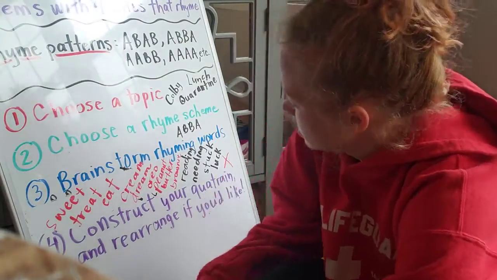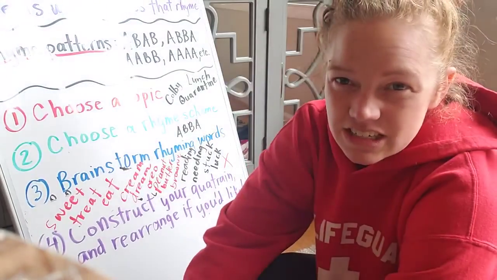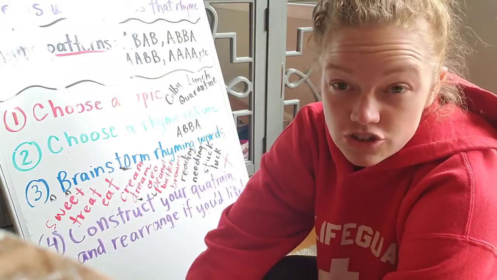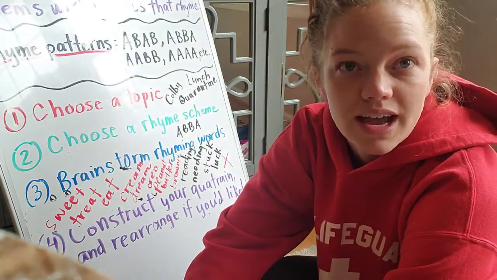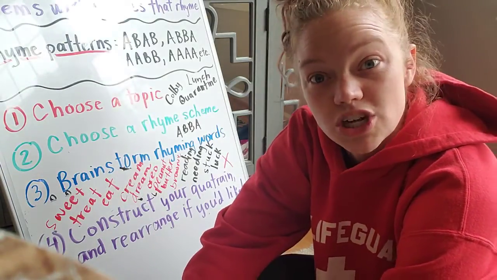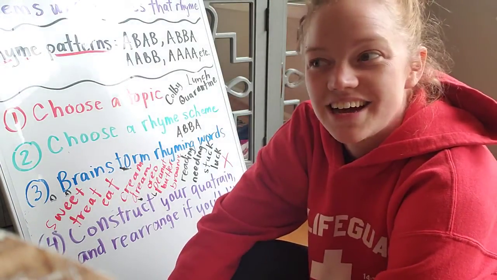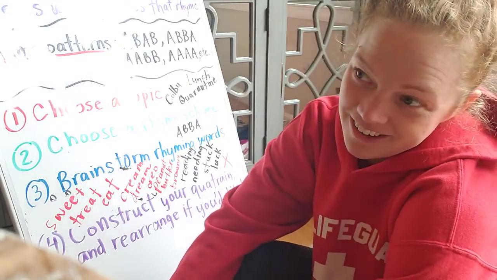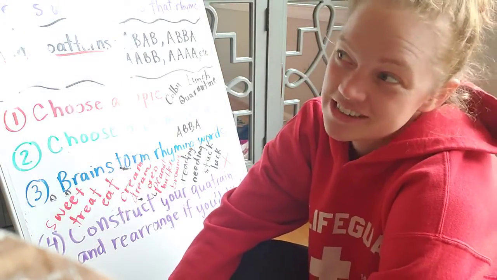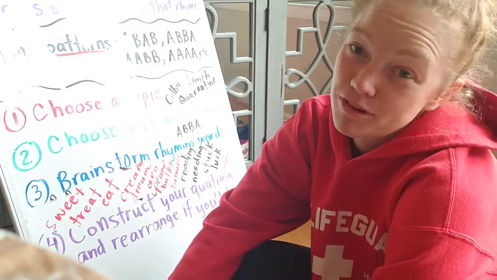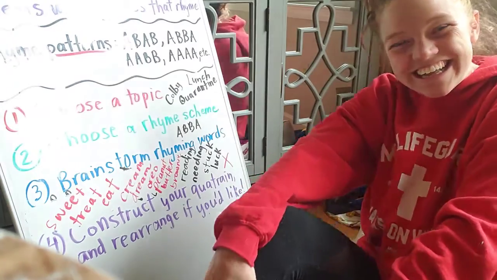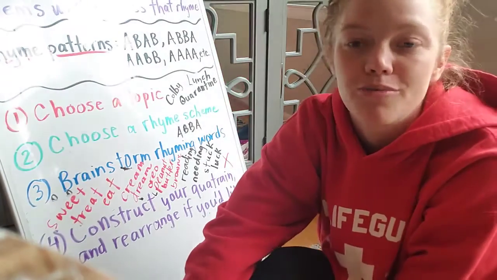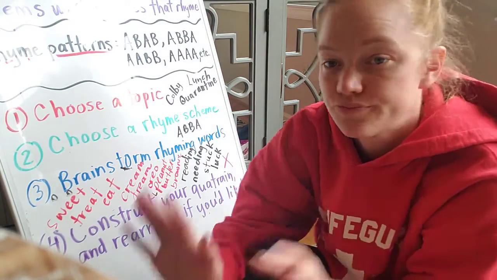Instead you could say 'orange is my favorite color' and then try to rhyme something there to make it a little easier on yourself. If I throw brownie at the end, then I'm going to have to make a forced rhyme — which is when you take another word and kind of switch it up. So if I said 'I love my ice cream with brownie, when there isn't any, it makes me frowny.' And then it'll probably just be a little more silly if you have to do something like that.